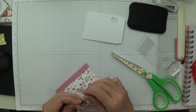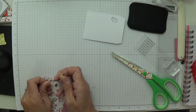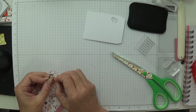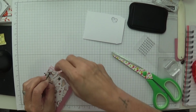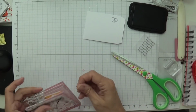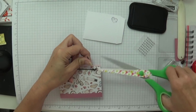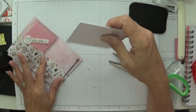Tie a knot towards the hole. Not too tight like I did last time. You could get some of those little mini pens as well, and, you know, attach that somehow. Cut off the excess, pop our last little envelope in.